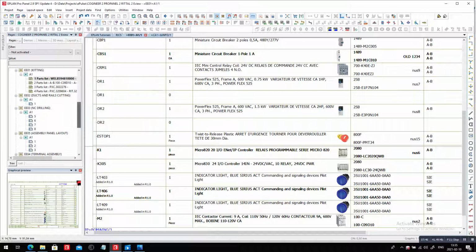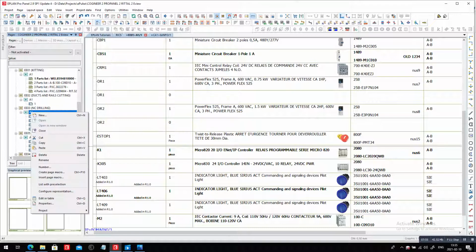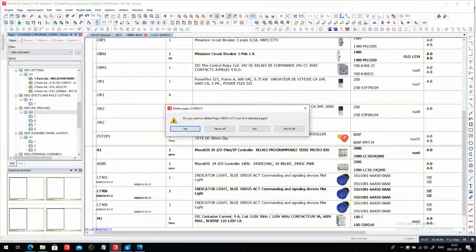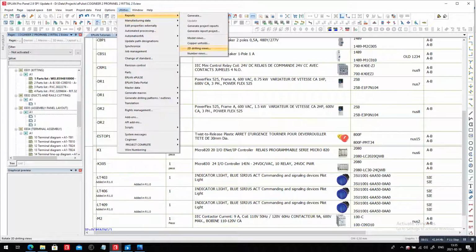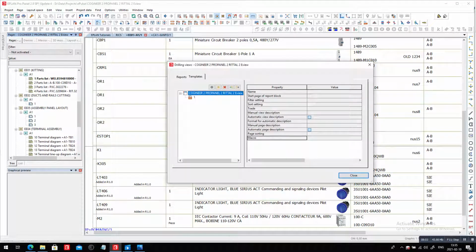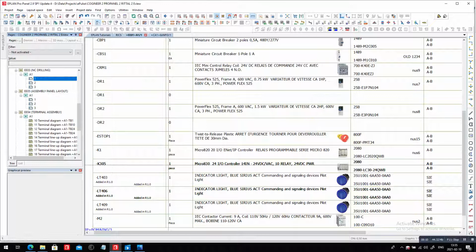And of course, if we go to the NC drilling side of things, drilling is of course entirely new, right? Because we actually changed our panel entirely. So how is the drilling done? No big deal, it's just a drilling view here. I just go and generate the drilling view. And those drilling templates are immediately updated.